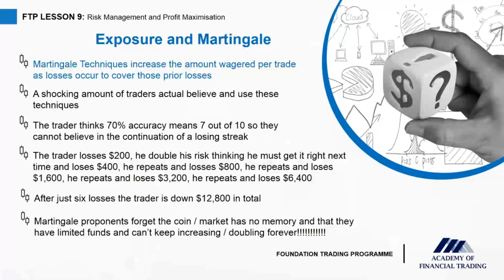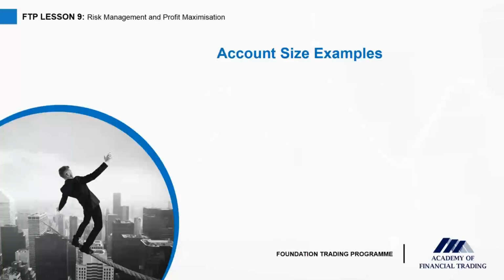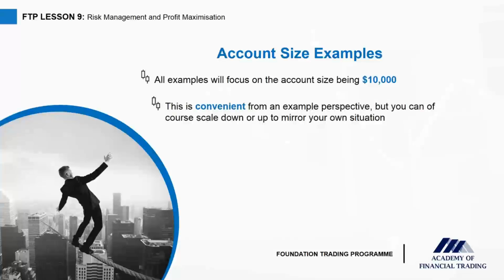So we're going to start to look at individual exposure levels. And just for ease of calculation, just for clarity, I guess, in all of these calculations, we're going to talk about an account size of $10,000. Okay? We're definitely not saying that this is the amount required in order to start trading. A lot of people would start with considerably smaller account sizes. The reason we're using this figure is out of convenience. It's a convenient number to use for all of our examples, that is all.